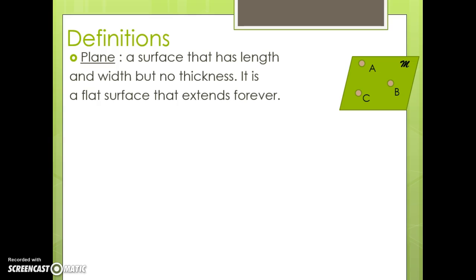And we can name this plane a couple of ways. You can use a cursive uppercase letter, the one that's on the diagram. You can't just make up any one. So this could be plane M. You can also pick 3 points on the plane that are not on the same line. So if I were to connect point A to point C to point B, it would make a triangle. You see that? So pick any 3 points that you could draw together to make a triangle, and you can use that to name the plane.